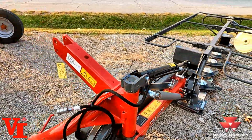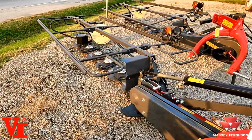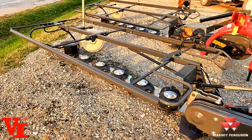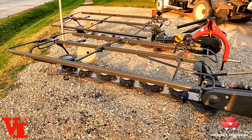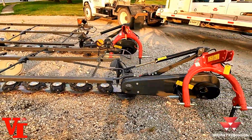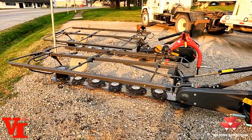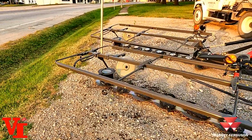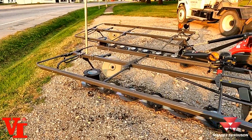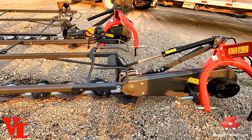A lot of features for the dollar with these Massey Ferguson Farmer Series. If you want a new mower at a used Professional Series mower price, you can get into a Farmer Series, very economical, and it may fit your tractor better than the Professional Series mower that requires heavier 3-point lifting capacities and higher PTO speed and operation.